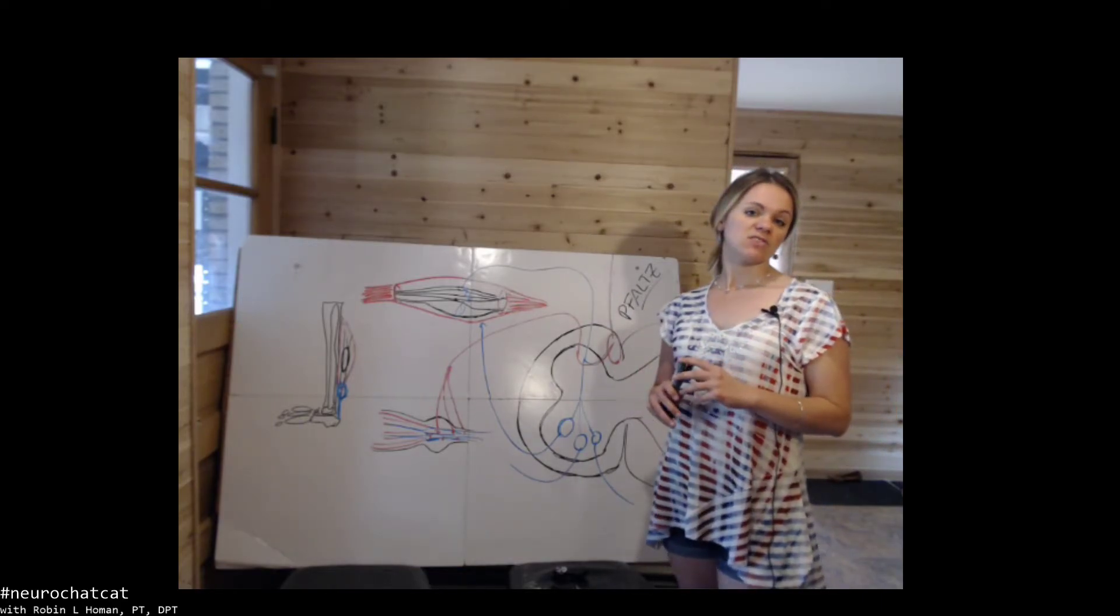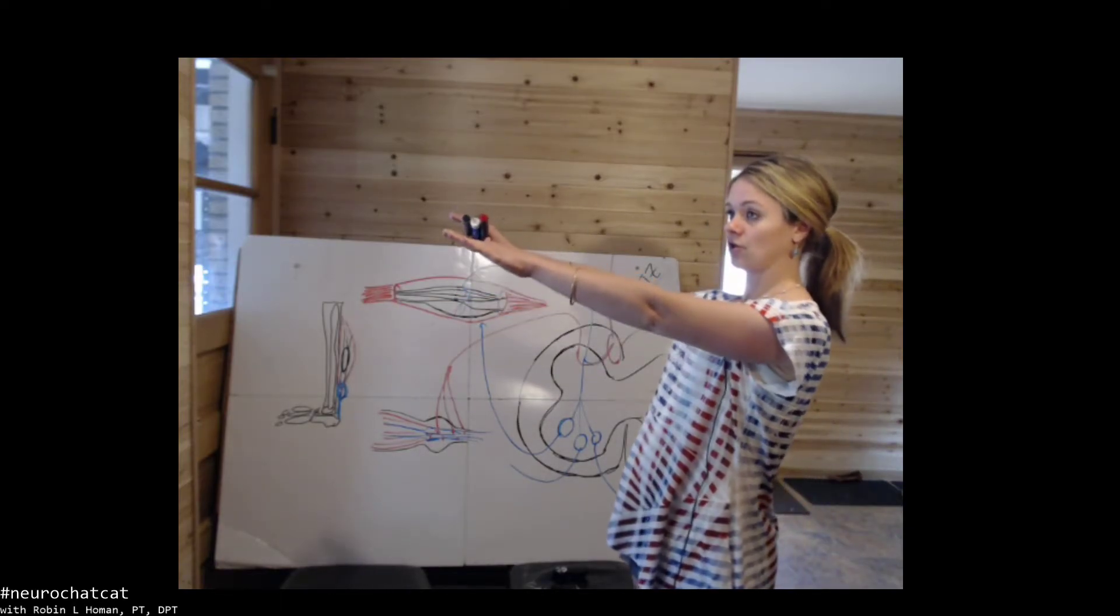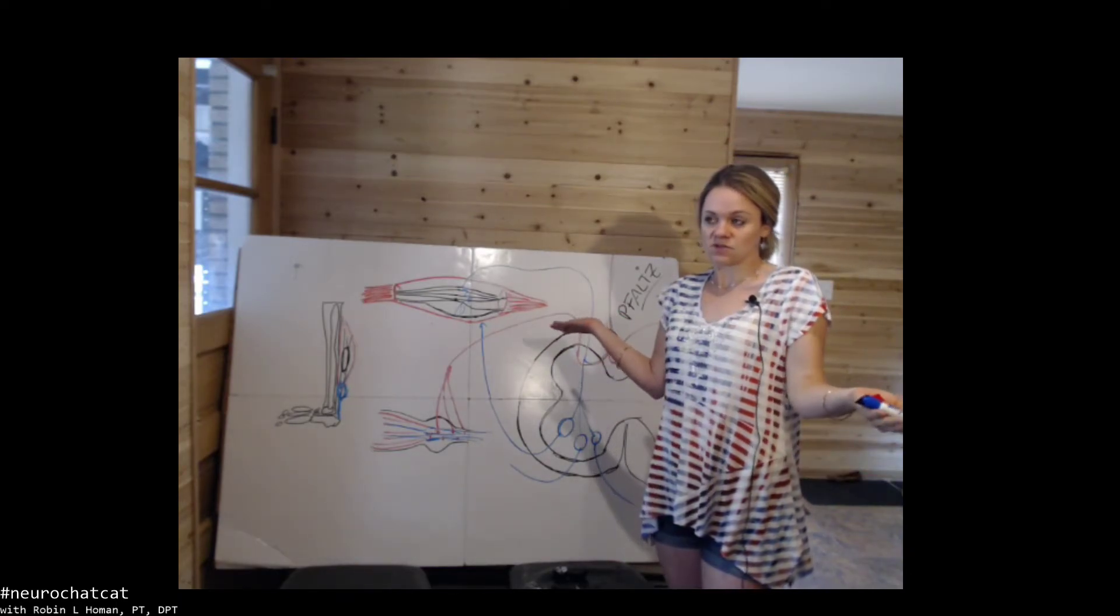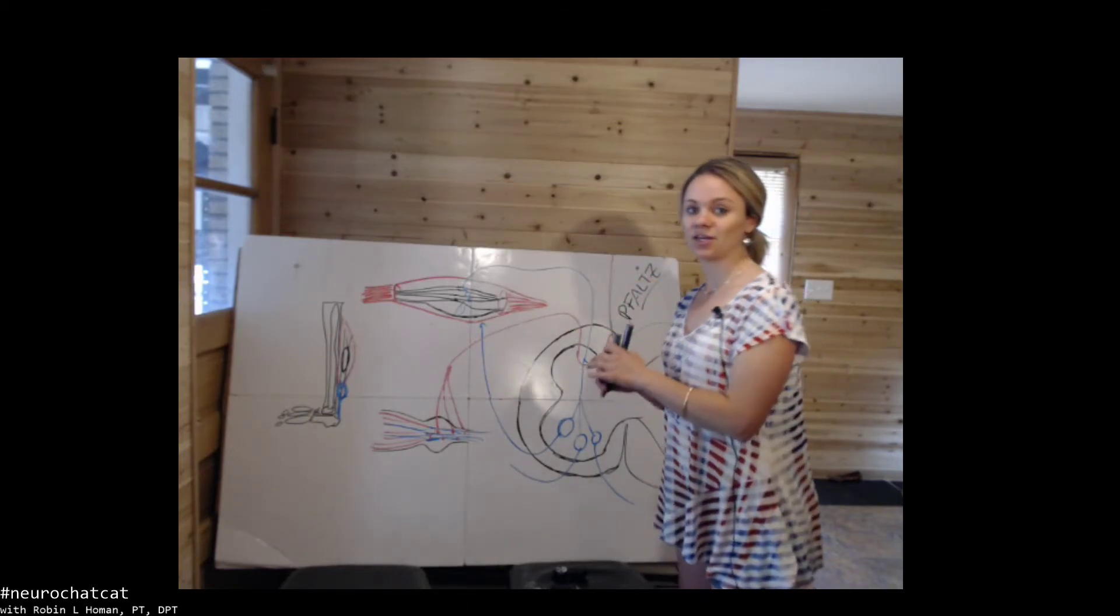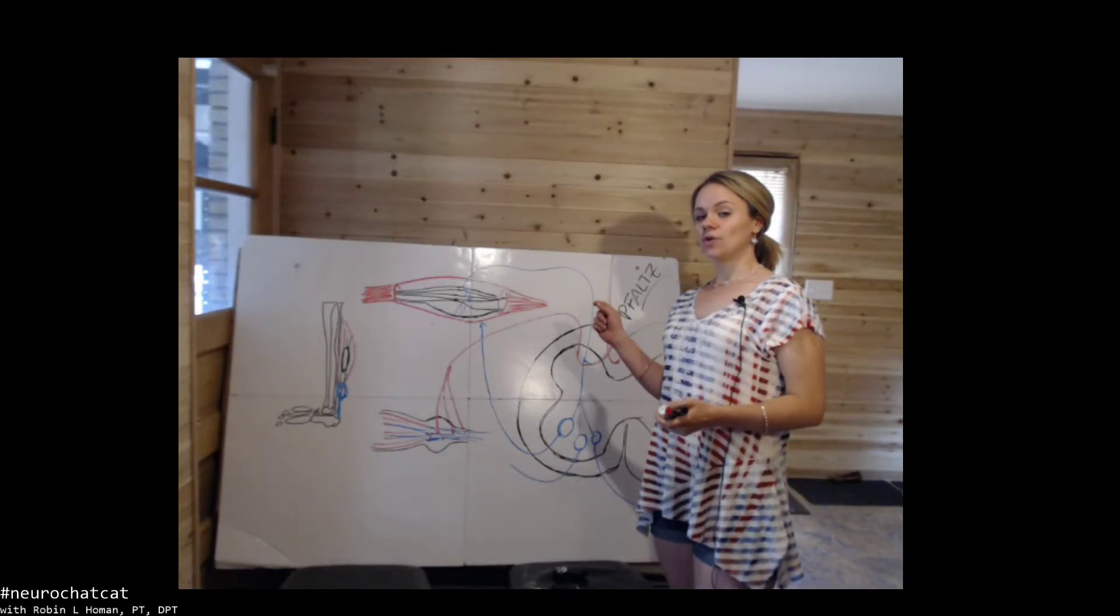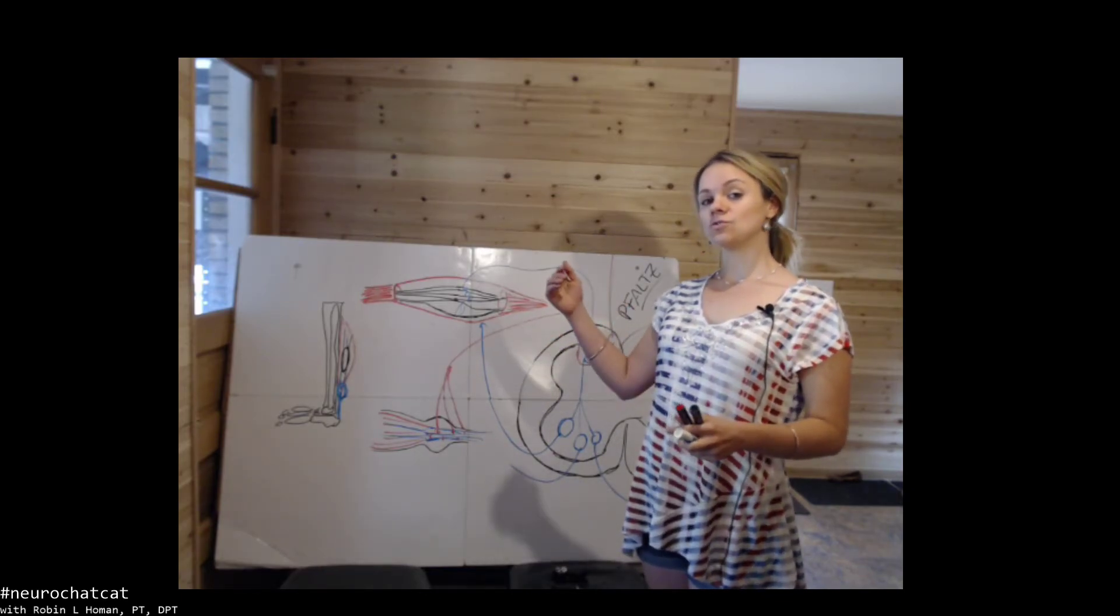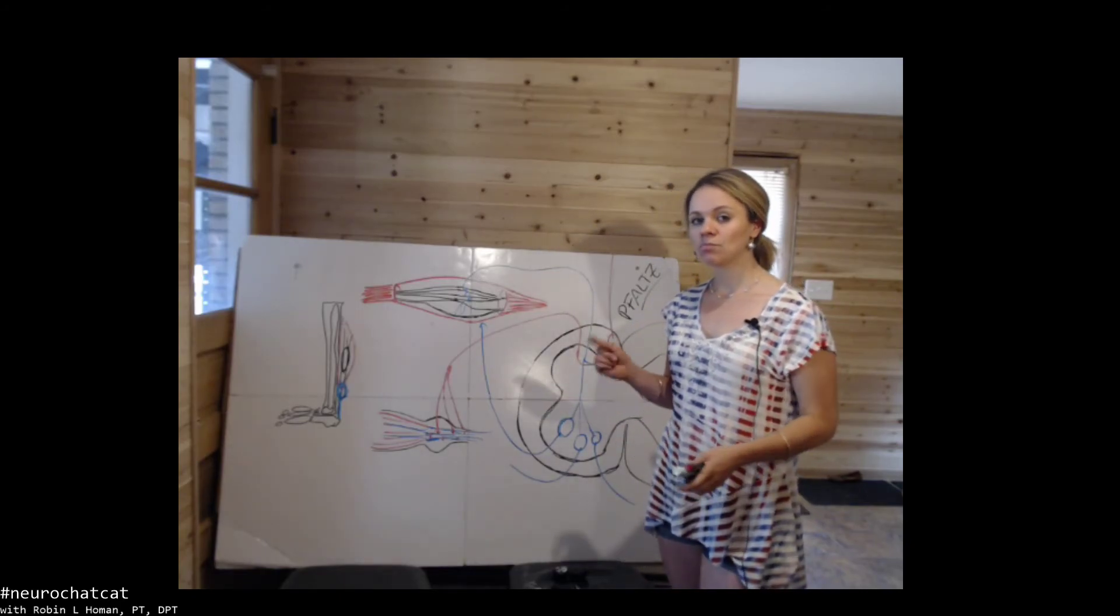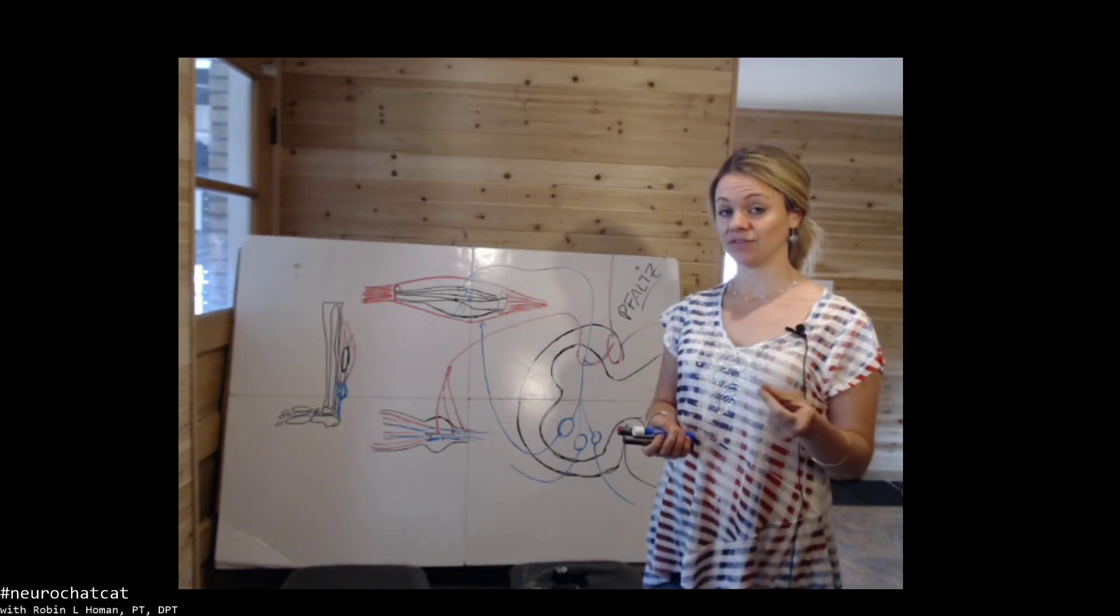Individuals with bilateral vestibular loss did not perform very well with the task of the board leaning posteriorly because they were trying to rely on their somatosensory system because they didn't have the vestibular system and they did with the eyes closed or visual to say, hey, which way am I going? Am I leaning anteriorly or am I leaning posteriorly? Interestingly, those with bilateral vestibular loss greater than two years were actually able to stay upright with the task. But those who had bilateral vestibular loss more acutely within two years fell every single time.